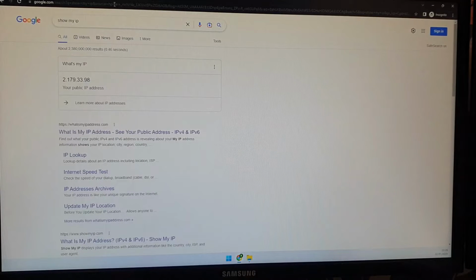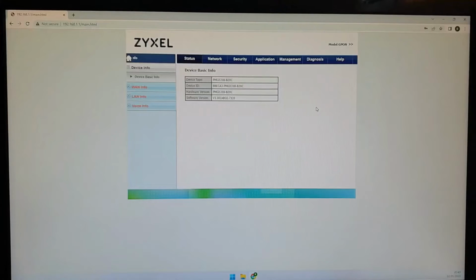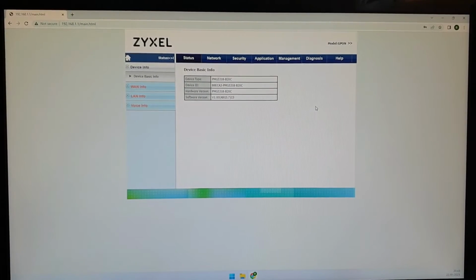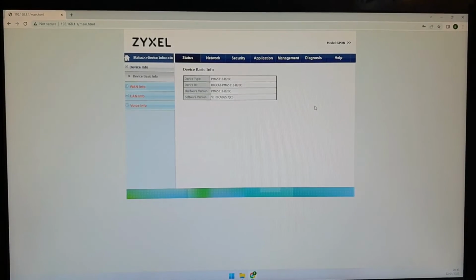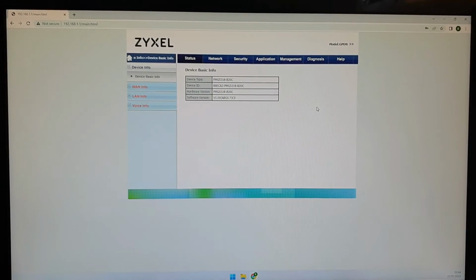Just keep that IP address in mind. Back to our router. What we want to do here is make sure that the traffic coming from outside, from the public, can go through the router and go to the server, at least the ILO of the server. Sorry, we're not going to connect to the server itself yet. We're going to connect to the ILO. We might need to connect to it from the outside world.